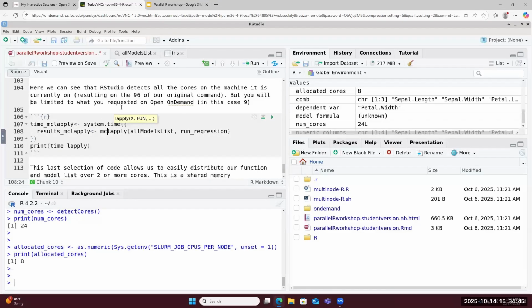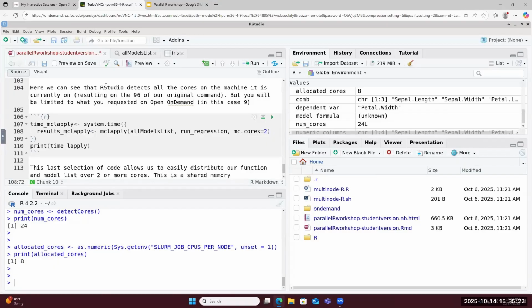So we're gonna use mclapply on the all models list, and important, there's a third parameter. Parameters is what we call the things between the parentheses that we're giving the mclapply function. That one's gonna be the number of cores I want to use. In my case, mc.cores equals 2, not 21, definitely not 21, but 2, okay? So that tells me run this apply function using the all models list, using the run regression function, but split the jobs across 2 cores.